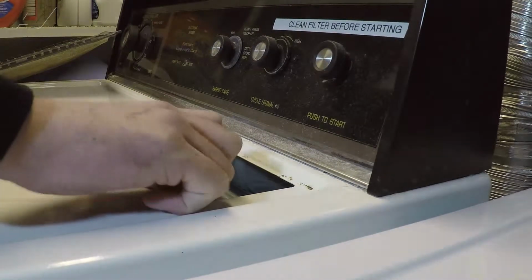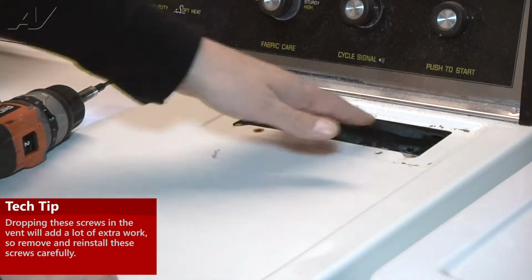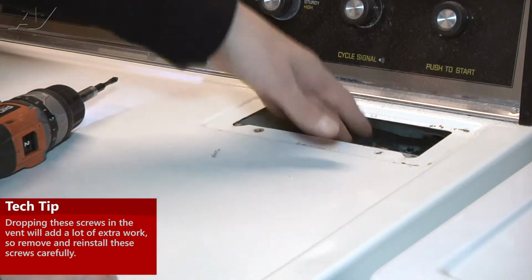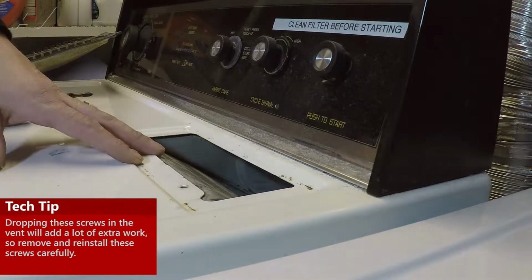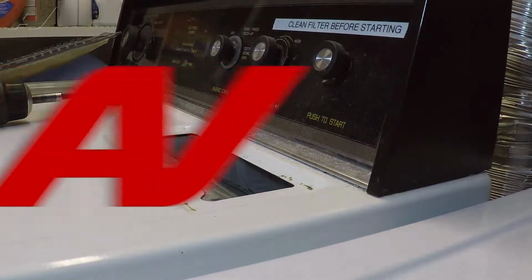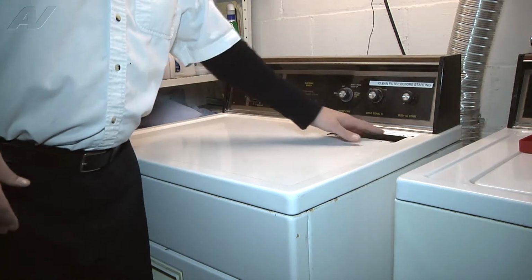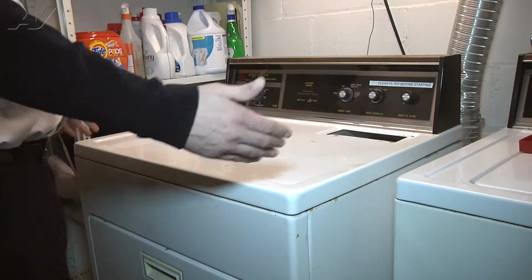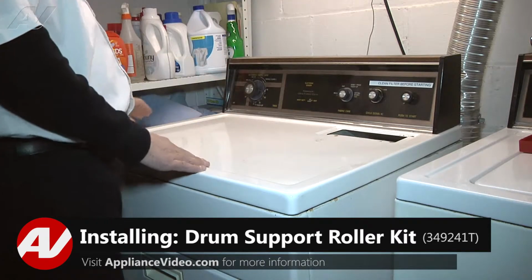As you are removing the two Phillips screws, just be careful not to drop them down into the lint housing, because they will go down into your blower and you'll have to remove even more parts to retrieve them. So when you're taking them out, just be careful that you do not drop them. After removing the lint screen and the two screws, we're going to pop the top up so we can fold it back so we can access the inside.